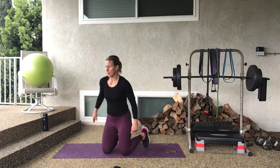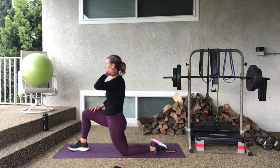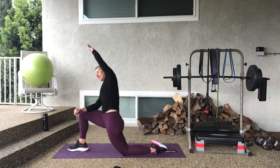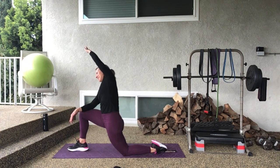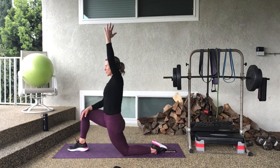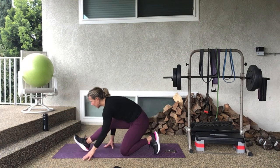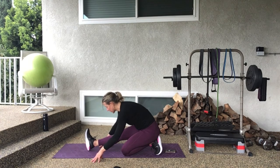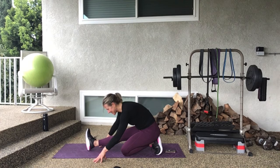Then take this hand down, walk your hands to either side of that front foot — tuck your back toes under so the heels lift, and slide your hips back so you straighten out the front leg. Front toes face up and you're going to feel a nice stretch in the hamstring. Walk your hands further out for a deeper stretch. Remember, we hold stretches at least 15 to 20 seconds — most likely longer — because that's really where your muscles start to relax. Before that they're tight and protecting you from overstretching. Let's come up and switch sides — step that other knee forward, slight hinge forward, feel the stretch, take the arm up and reach it over. Just breathe — the hard part's over. Walk both hands to either side of that foot, sit back until the front leg is straight, toes pointing up, exhale and feel the stretch in that hamstring.